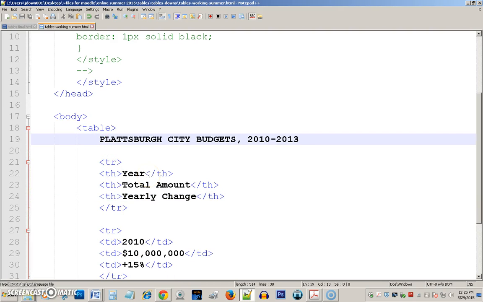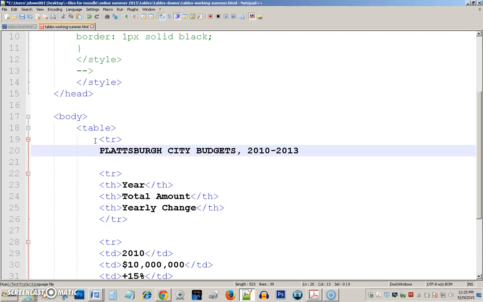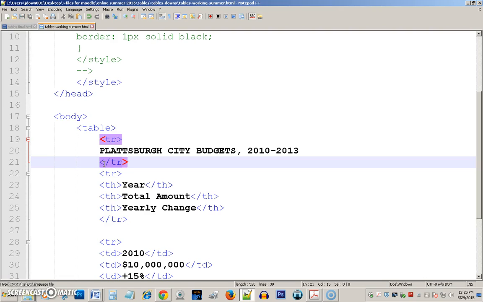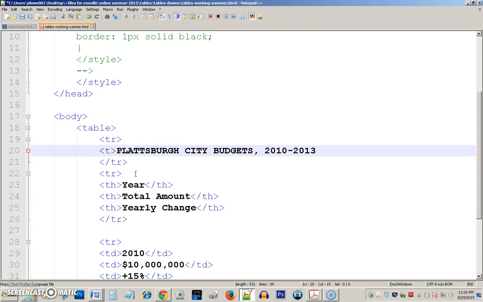Okay, well then this thing must be a table row also, right? Whoops. Let's grab that. And this must be the end of the row here, right? And maybe that's a header in there, right? But it's just one word, right? We can't break it up into three parts. It's just like one thing. Well, maybe we just put header around the whole thing. What do you say? Save that and run it.